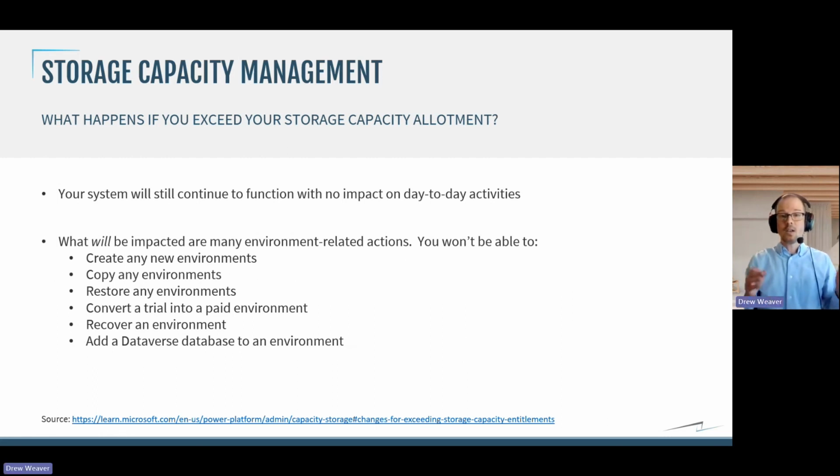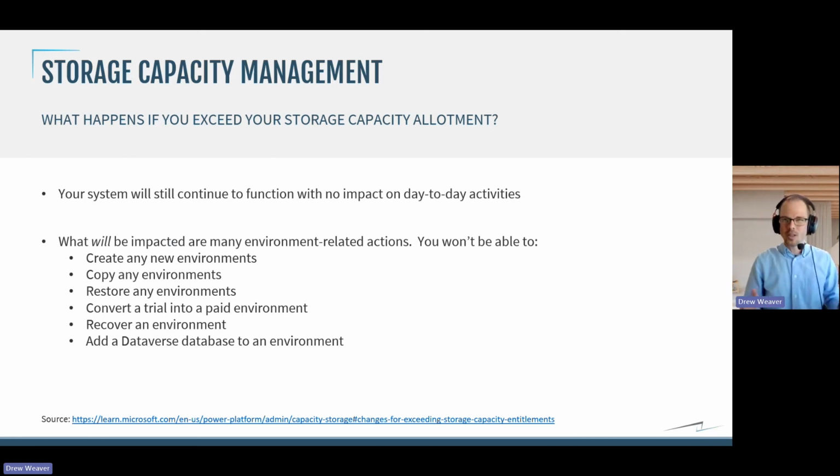So, okay, let's pretend you've ignored the mailings from Microsoft as you've approached that 15% mark to your ceiling and you've gone over. What happens? Well, day to day, nothing really. Your system is still going to continue functioning as normal. You won't really see any impact on your day-to-day activities. So where it comes into play is basically environment related actions. If you go over capacity on any of those categories, you won't be able to create any new environments, copy any environments, restore any environments, convert a trial into a paid environment, recover an environment, or add a Dataverse database to an environment if it doesn't already exist.